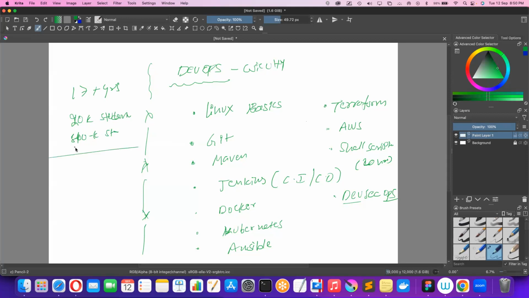Whatever I teach in DevOps, I start from the very basics first, because 90% of students in my class are from a non-IT background. People say, I'm a 2018 or 2019 pass out, civil, mechanical, or MCom, BCom, computers and things like that. They say, I want to get into DevOps, I want to get into IT. I want to transition my career from non-technical to technical. What should I do? 90% of my students belong to that category. There are 10% of students who are already working in DevOps. They want to upskill themselves.